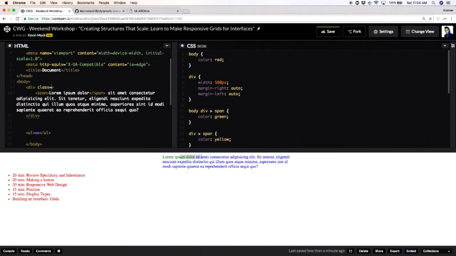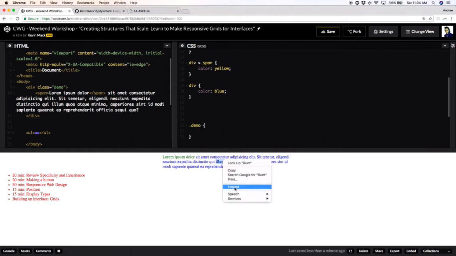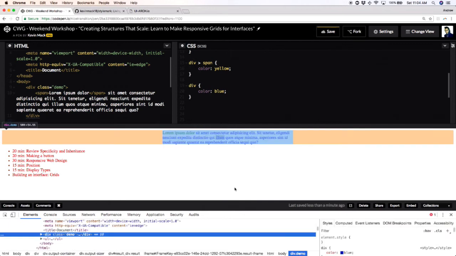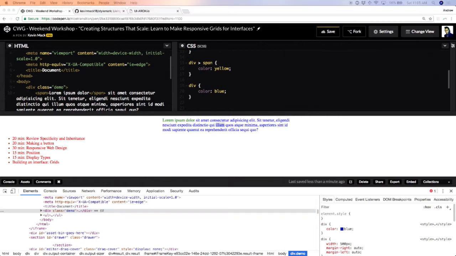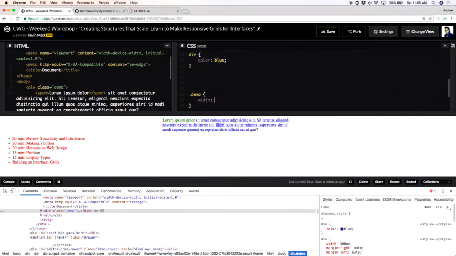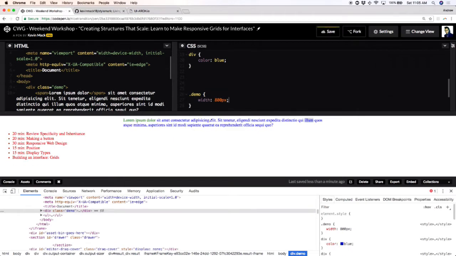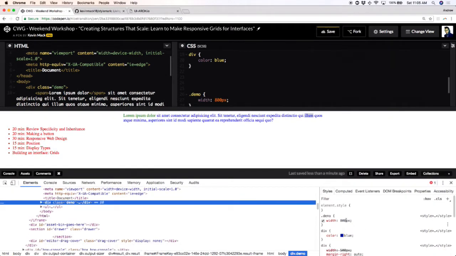So I'm going to add a class here and call it demo. So now what we've done is we've defined this width on a type selector, which was div, and it's centered on the page, and the width of it is 500, so it's centered here, right and left. And I have this class called demo, and I'm going to make it a width of 800 pixels. So now it's wider. Now if I look at my CSS here, we have demo with a width of 800 pixels, and then we have a div that has a slash through.